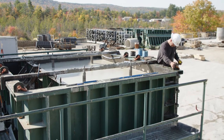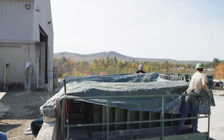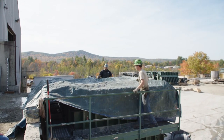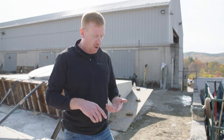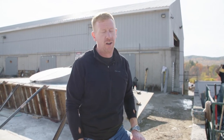Now that the pour is finished, the QC guy has done his final check to make sure everything hasn't moved, and they've finished the surface. Now they tarp it, it cures overnight, and tomorrow morning we'll strip the piece and start the whole thing over again. Concrete is a remarkable material — the recipe has essentially been the same for at least 2,000 years. The four main ingredients — stone, sand, water, and cement — were used since the Romans, who used volcanic ash, seawater, limestone, and seashells. Buildings like the Coliseum, the Pantheon, and the Marcello Theater — some built with BC dates — are still standing today. The basic formula hasn't changed; it's just some of the admixtures and technology that have advanced, but it's been a bulletproof product for a long time.